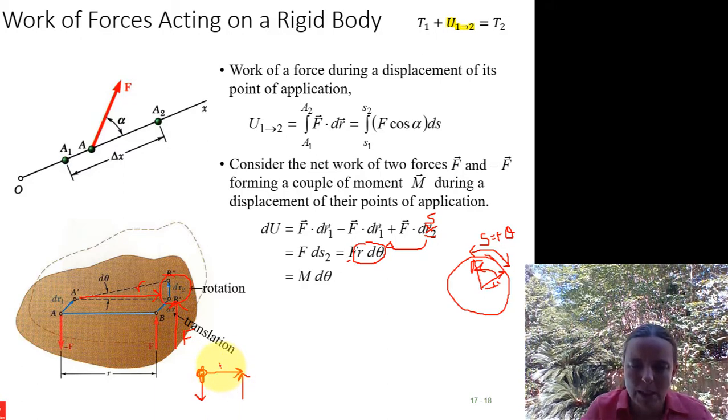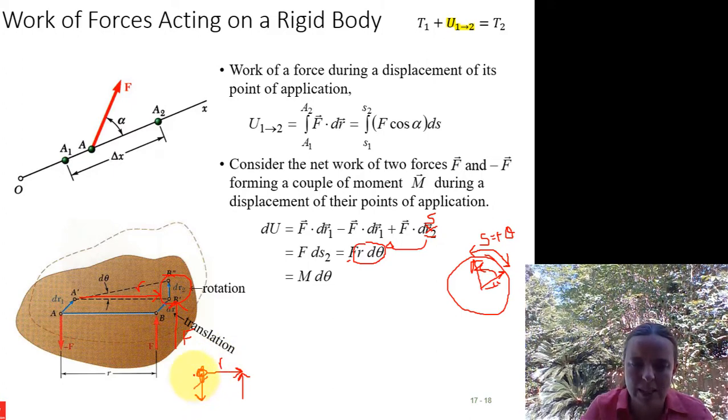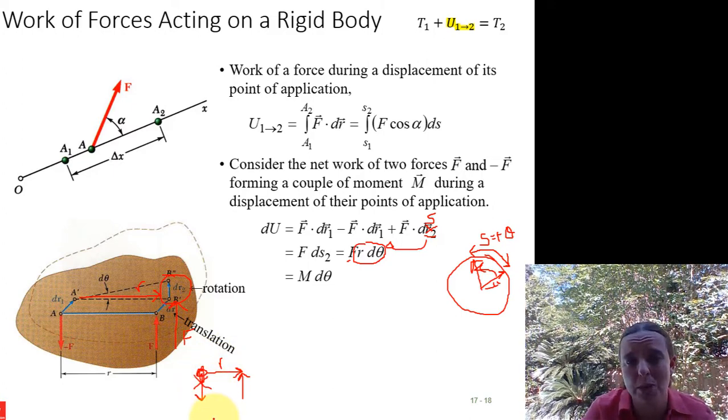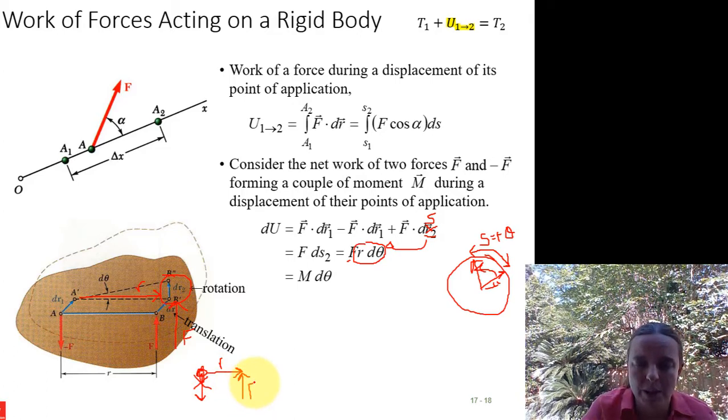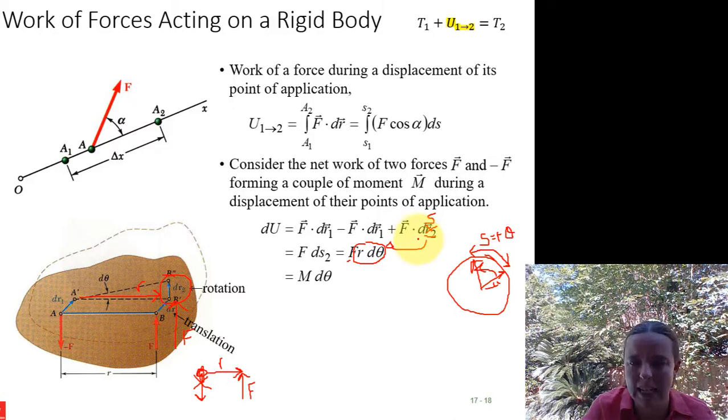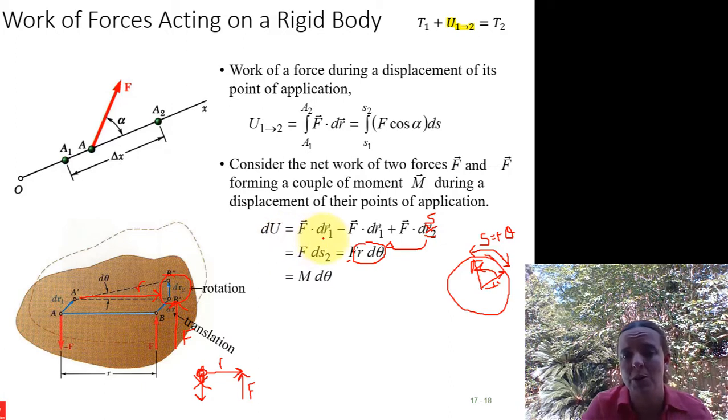When you take the moment, I'm not having to worry about this negative force because it goes through that point we're taking the moment around. So it's only one of those forces that ends up going into that displacement. Okay, so we have work, instead of force through a distance, we have a moment.